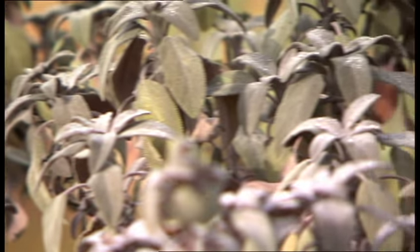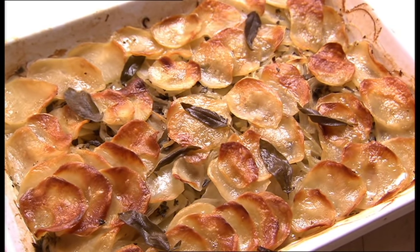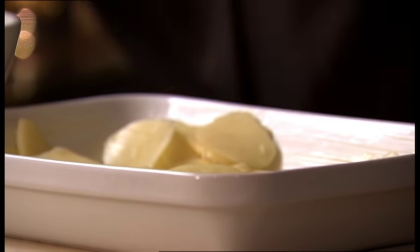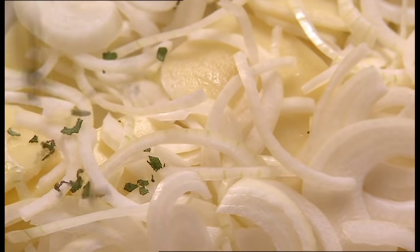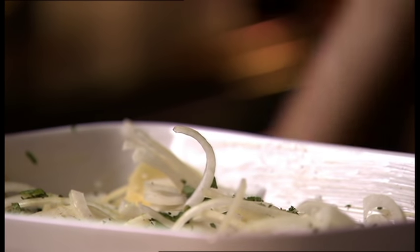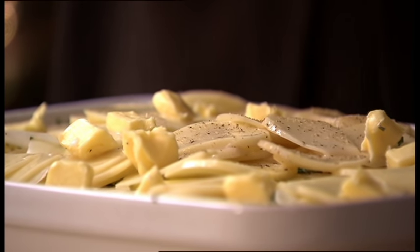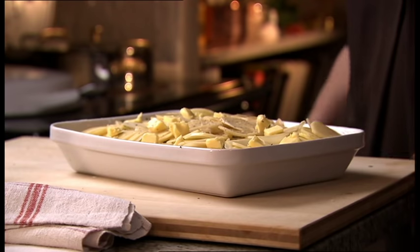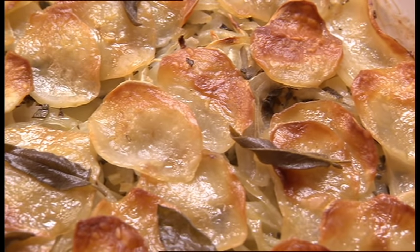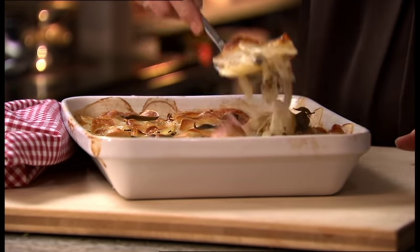While we're on the subject of sage, it also has a great affinity with potatoes. This is called potatoes boulanger and it's a great way of serving potatoes if you want to get ahead. In a buttered dish, add a layer of sliced potatoes, a layer of thinly sliced onions and a sprinkling of chopped fresh sage. Add some seasoning, then repeat the whole process. Then add milk and stock together and remember to put little flecks of butter on the top. Season again — they'll take an hour to cook, but if you want to prepare these well in advance, just cook them for 30 minutes, then another 30 minutes before serving. Ten minutes before the end, if you want them to look pretty, dip sage leaves in oil and lay them on top of the potatoes. They'll be nice and crisp when they come out of the oven.